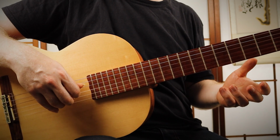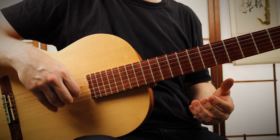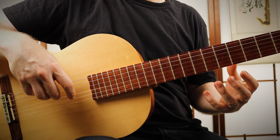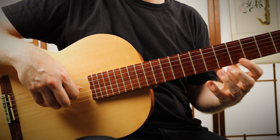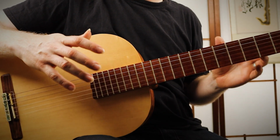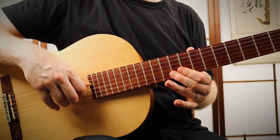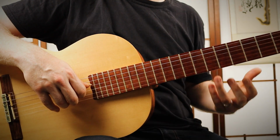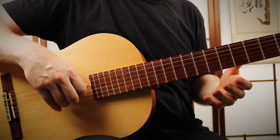Now, learning any classical guitar piece or jazz arrangement like this is exactly the same process. Because there's a lot of different things going on in both hands here, you've got the fingerstyle in the right hand, the fretting the chords in the left hand with all the intricate movements, there is a lot going on. So don't overestimate, even just a couple of bars could potentially take a whole practice session to get right. But put those foundations in really solidly, and you'll find that in the end, it's much quicker to practice like that rather than glossing over everything and trying to learn it as quick as you can.